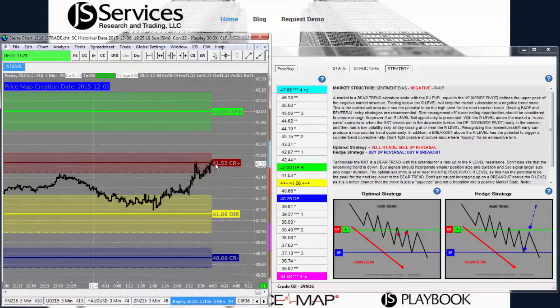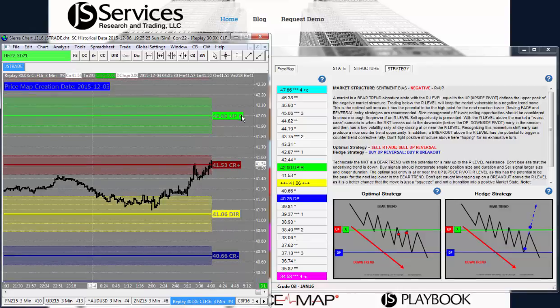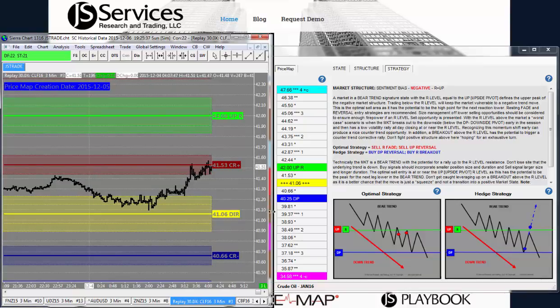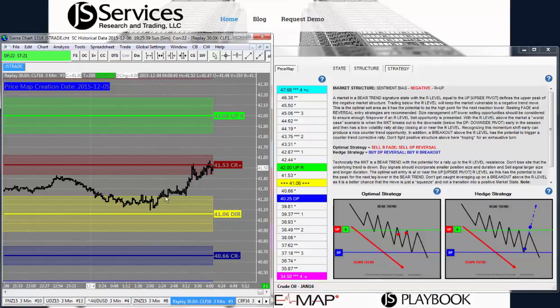If you're getting a buy signal right now, you've got a couple negative things going for you. You're below this CR plus, and your profit potential is limited to here. This market structure can help you with what's the real opportunity? What kind of size do I want to trade? Absolutely, we're anticipating a rally up to this level. Better probabilities to sell, fade this.